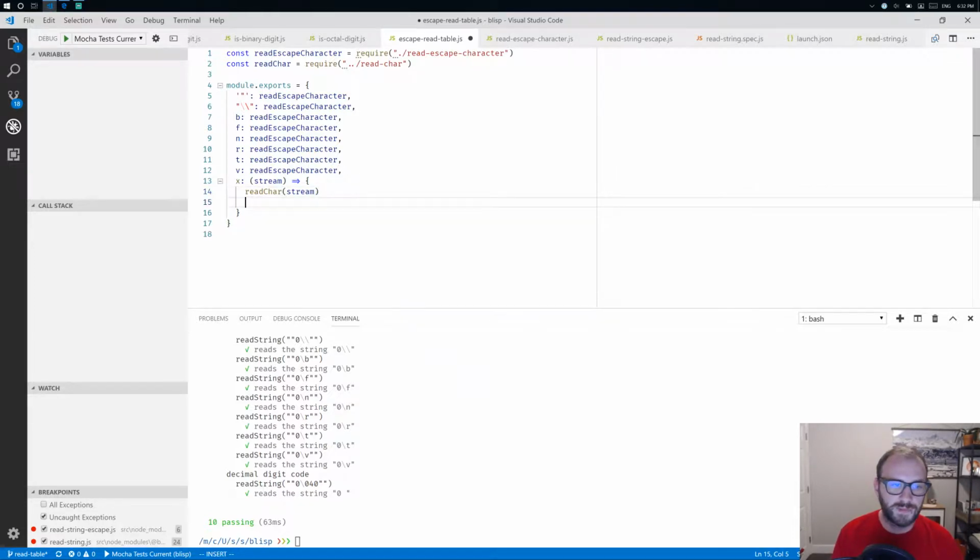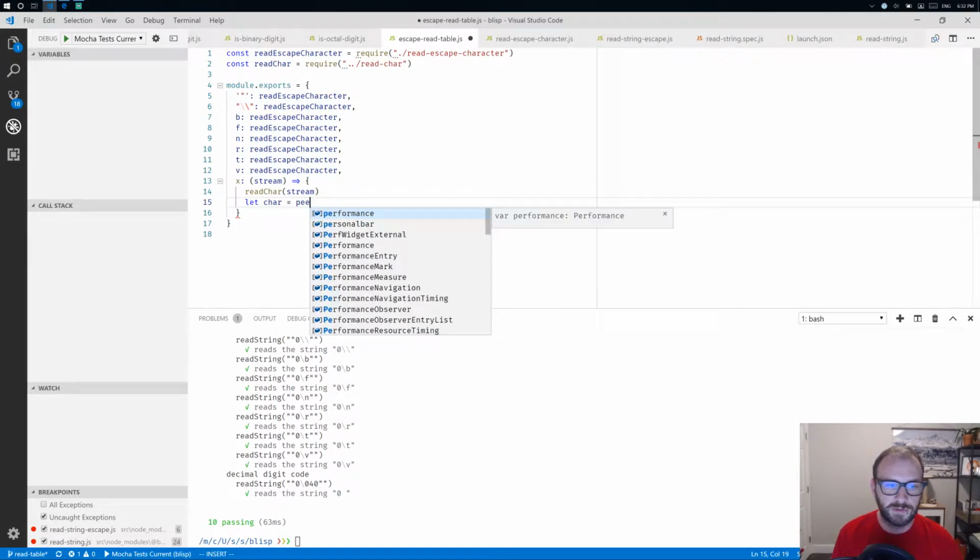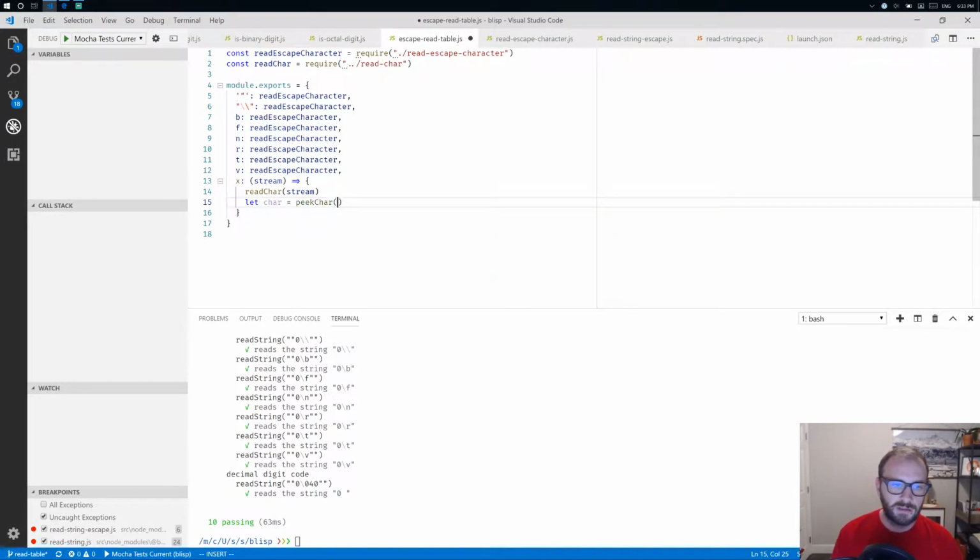All right, so we're at X. We discard the X. All right, so we'll let char equal peek char. Wait a second. Read escape character. We don't need to do this here. Let's just do it. Okay.